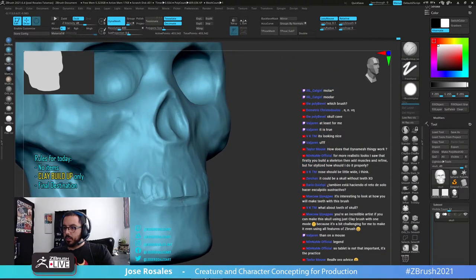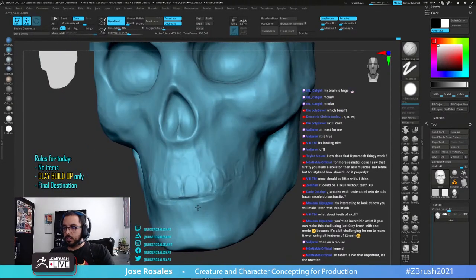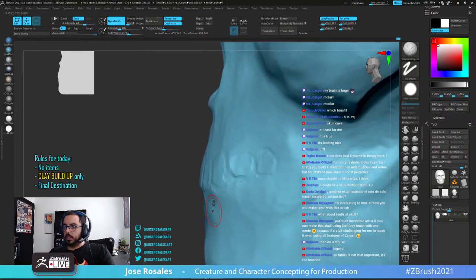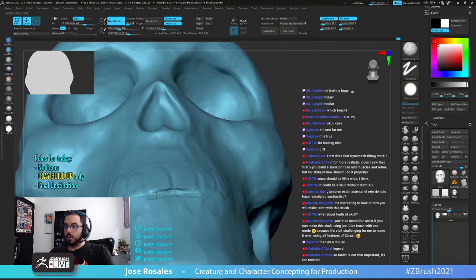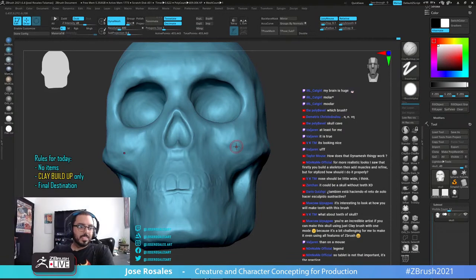So I'm gonna carve a bit here underneath and then do the lower teeth. But I want to have, like, it's really evident when you see a skull, the front teeth are always further to the front. Yeah, molar, thank you. My brain is huge. What do you mean, which brush, poly bevel?